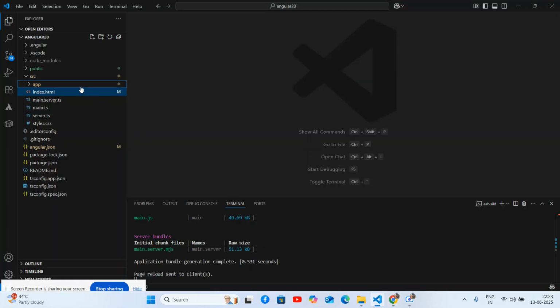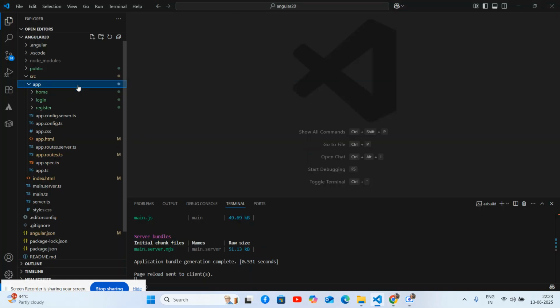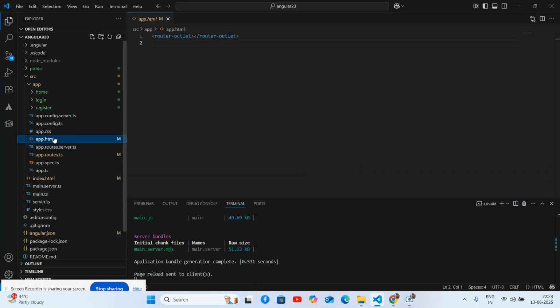See, first the structure is same, but see, before there was a file like app.component.html. Now it is only app.html.